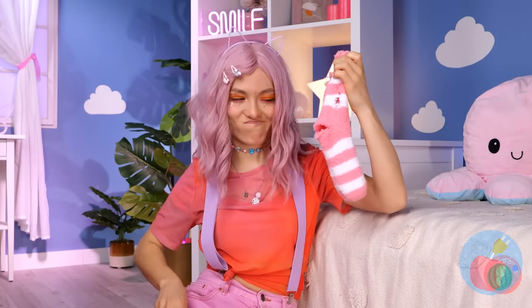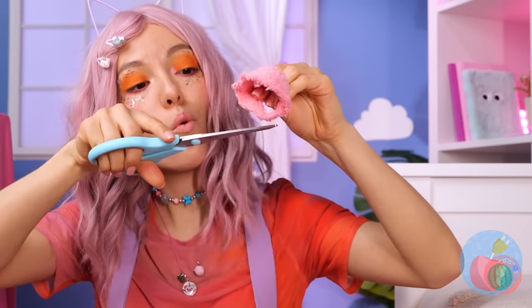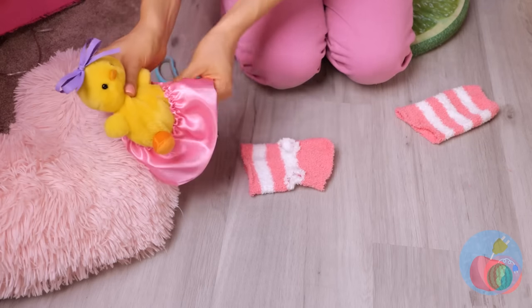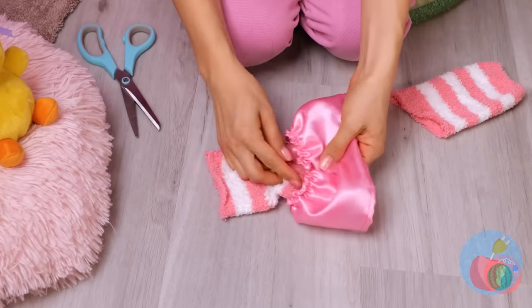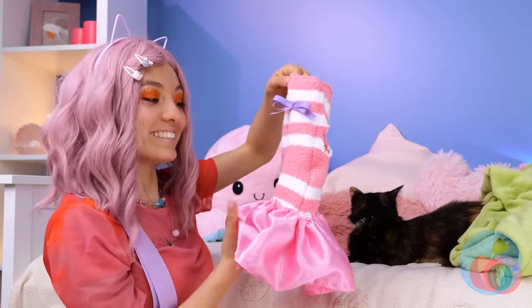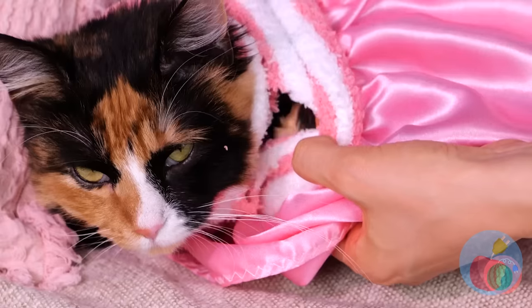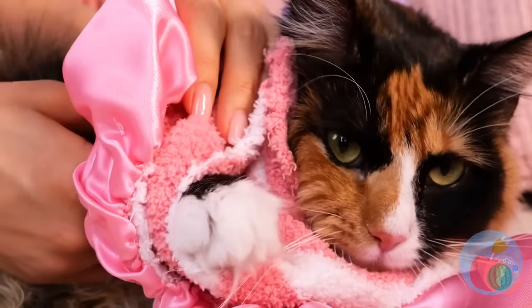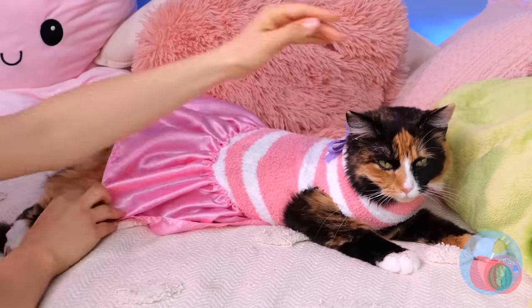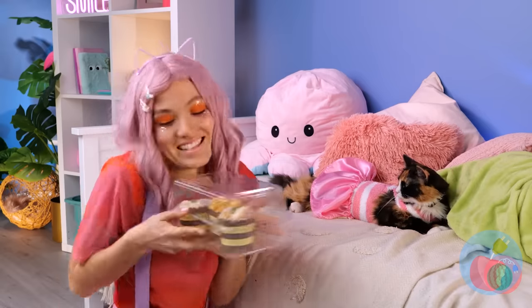So many holes. Let's make some more. Take these tubes and add frills toward the end. Accessorize, and your kitty friend's got a brand new outfit. Put your paw through, and you're photo ready. Perfect time for a snack break.